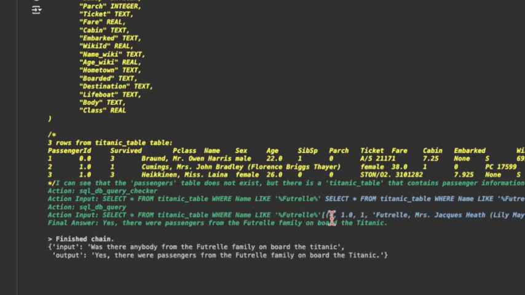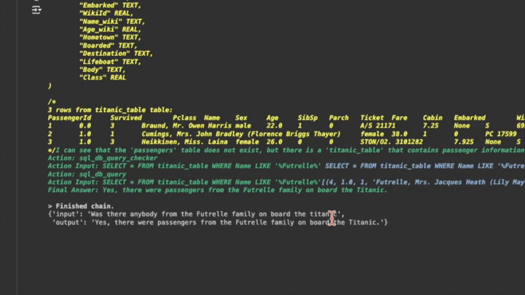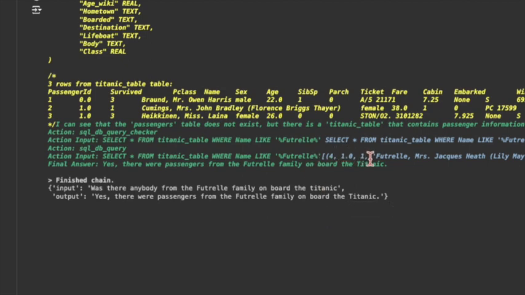So that's what it decides to do. This is great because we've trapped, if you like, the intelligence and the logic of the large language model into this very specific workflow. And so it gets a result back, and on the basis of that, was there anybody? Yes, there were passengers from the Futrell family on board the Titanic.